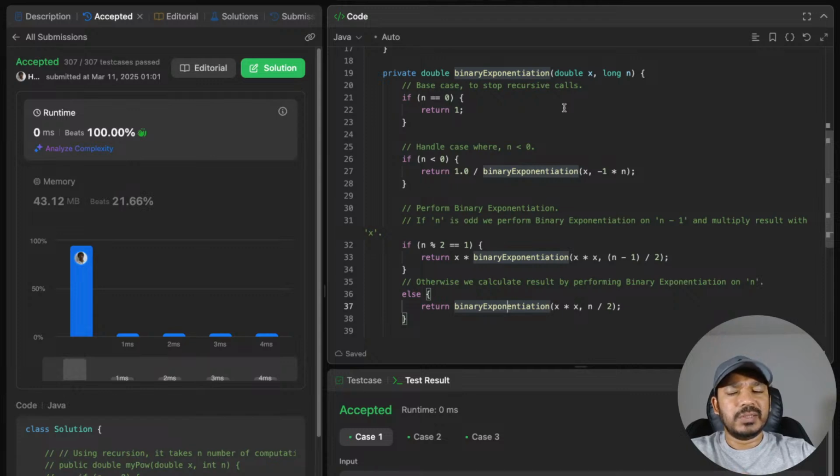And then for binary exponentiation, if n mod 2 is equal to 1, that means n is odd. If n is an odd number, then x multiplied by binary exponentiation of x star x, into n minus 1 divided by 2. In a single computation, I'm just reducing the sample space by 2 with every operation. Otherwise, return binary exponentiation of x star x into n by 2.